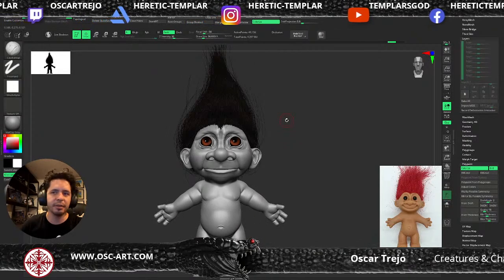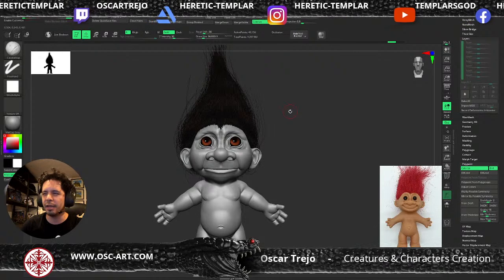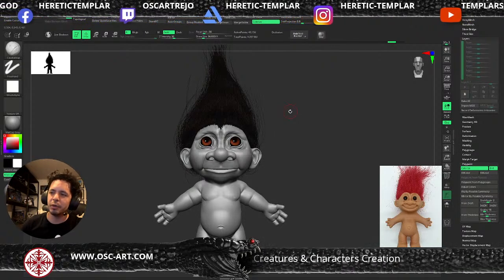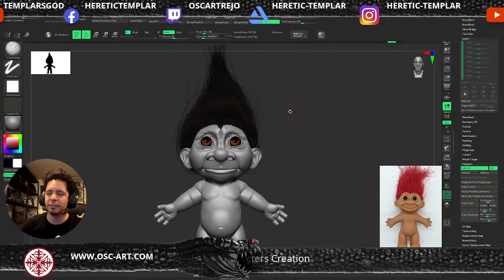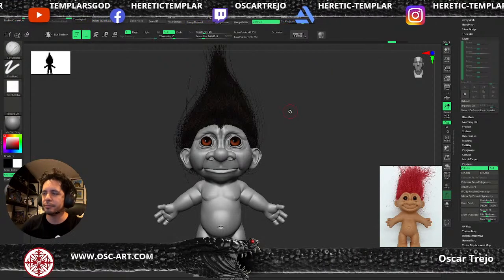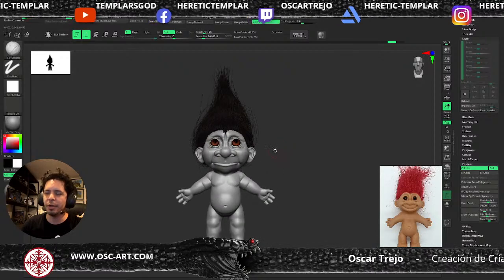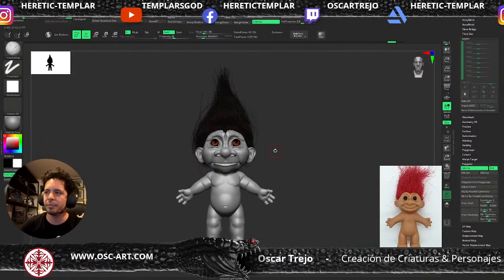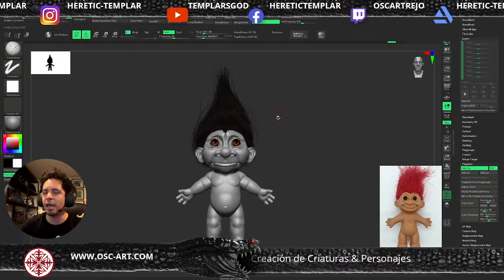I think it fits perfectly with the vibe of the character, which is sort of like a monkey slash old guy, but I really want to have this baby proportion for him. So it's very unnerving. So you don't actually know what you're looking at. Like maybe from far away, you might think it's a baby, but you look at close and it looks like an old man, but it behaves like a monkey. So it's pretty much what I have in mind for a troll.